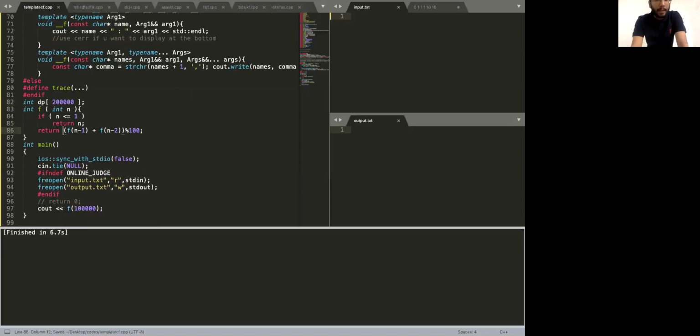Then dp of n is equal to f n minus 1 plus f n minus 2 modulo 100, right? So basically, we are preventing this calculation over and over again by just storing it once in the DP array. Now, if I try running, I'm printing the value, so it will get printed very easily.